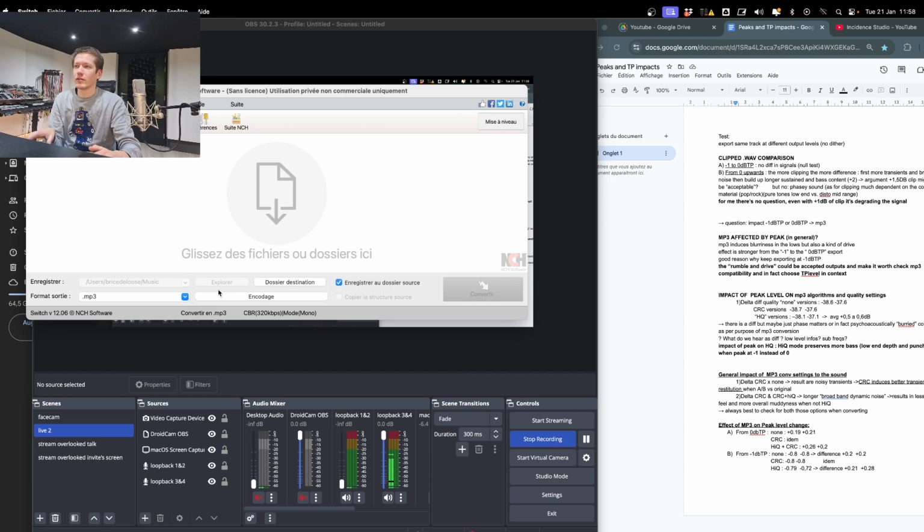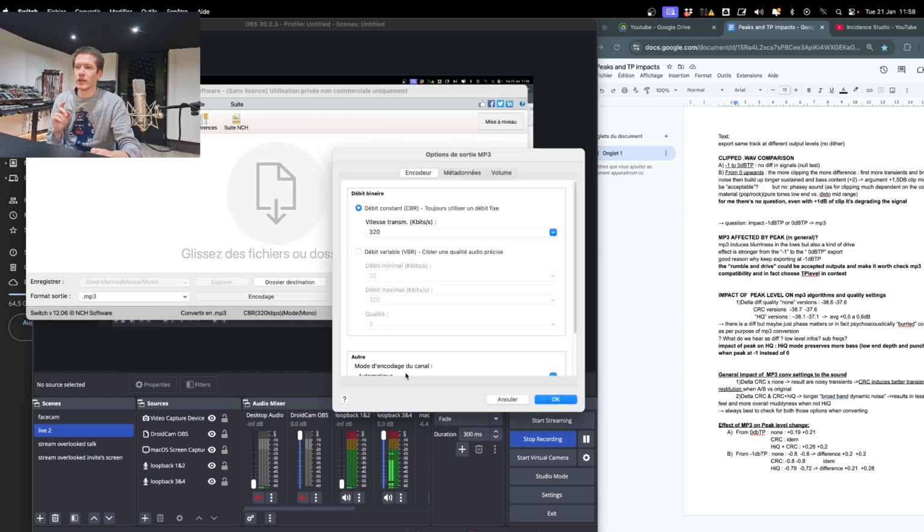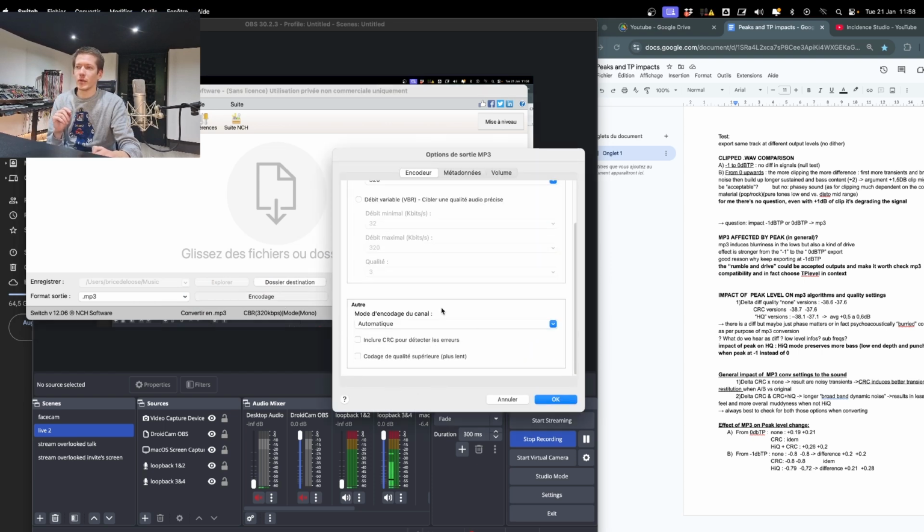Then I tried the difference in the impact of this -1 to 0, checking the differences in the algorithms, in the high quality or in the quality check. My impression of that and my conclusion was that the impact of the peak is that the high quality mode, the high quality conversion, I'm not talking about the bitrate, I'm really talking about the mode the converter is reacting. As a reminder, I'm talking about this here. I'm talking about what is here happening.